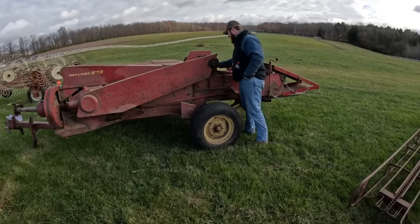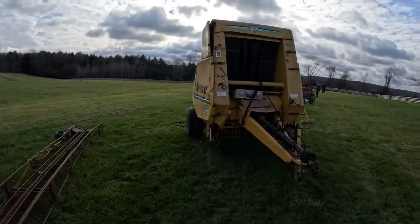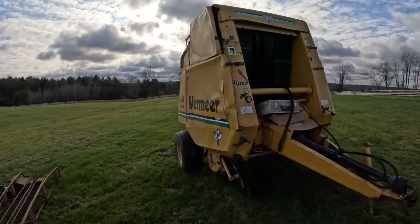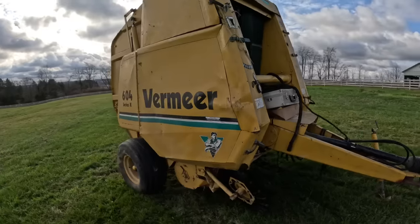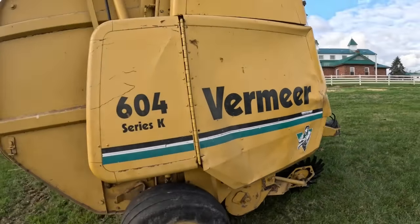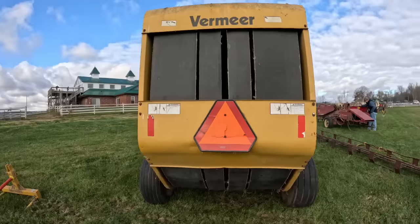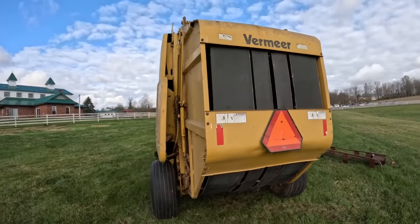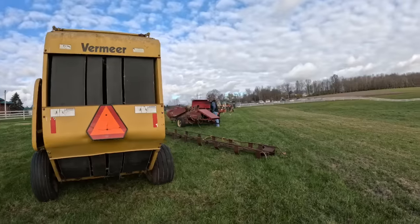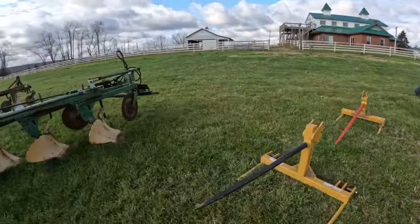But it happens. Elevator. Premier round baler. It's a good sign when I look at these things and the knotters have bolts through them, not pins like ours, so yeah. You can take them apart all the time. She's got a little smooshed on the side, but look at Austin. He's over there eyeballing that baler after he just talked so much smack about it. Couple bale spares.